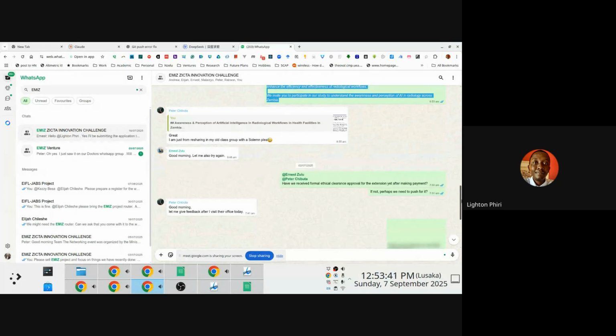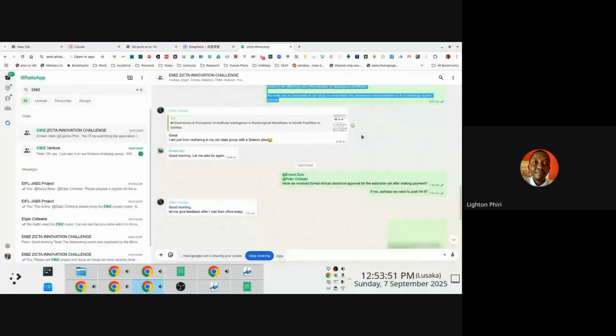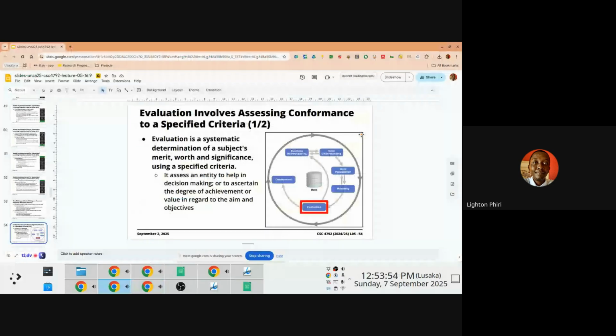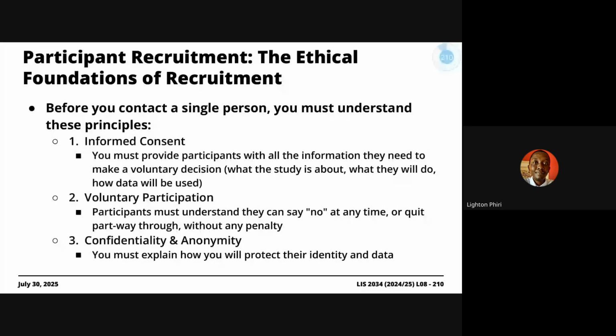If I'm conducting a study with you, and I am hinting at the fact that if you don't participate in this study, the test is going to be hard here, that's no longer persuasion, right? That's coercion. And you're being unethical when you start coercing people to be a part of your study. Why? Because you're going against the fundamental principles associated with ethics, is it? It must be voluntary participation.